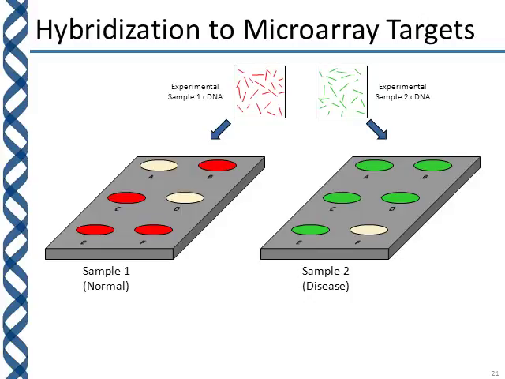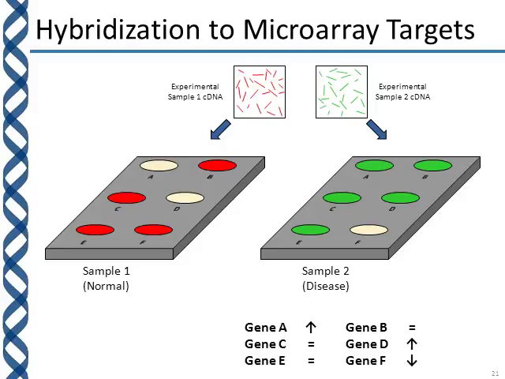Looking at the samples that we have here in our experimental condition, gene A doesn't appear to be expressed in the normal sample, while it's expressed in our experimental sample 2, the disease state. So gene A is amplified in the disease state, or upregulated. Gene 2, or B, is expressed in both, so it's equally expressed. Again, gene C is expressed in both, so it's equal, whereas gene D is upregulated in the disease state.